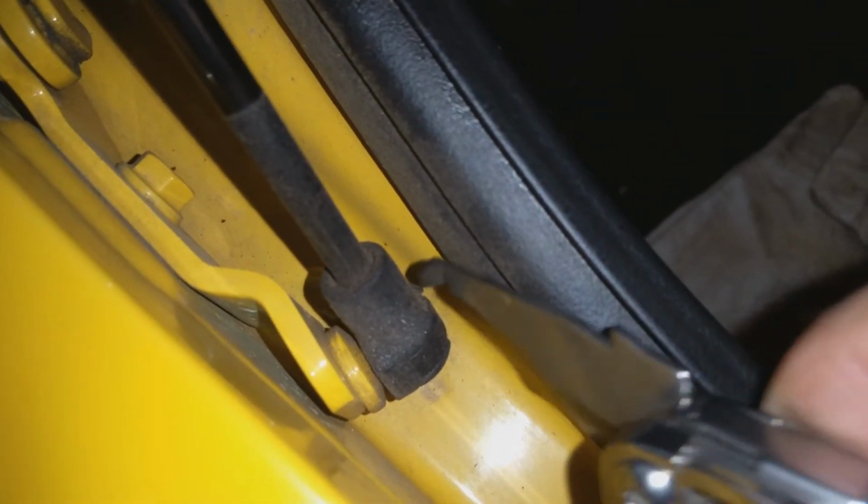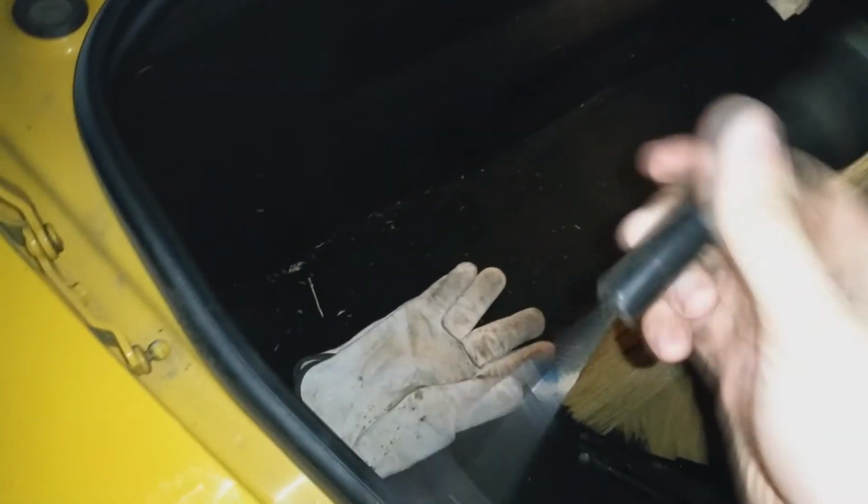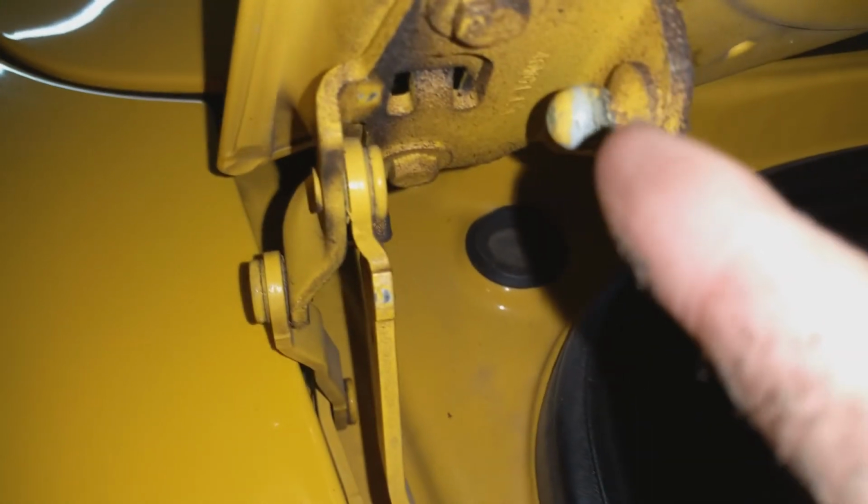Let me go ahead and undo this one and I'll be right back. Okay, so I've removed the bands from both ends. At this point, you really need something to be holding up your trunk, because as soon as you remove these, they come right off. The trunk will actually start falling. This may not be functional, but it still holds the trunk up. And here are the two ball joints that I was talking about earlier.